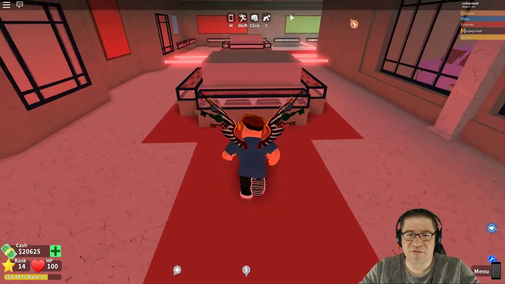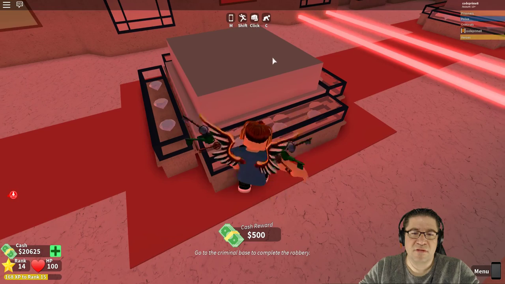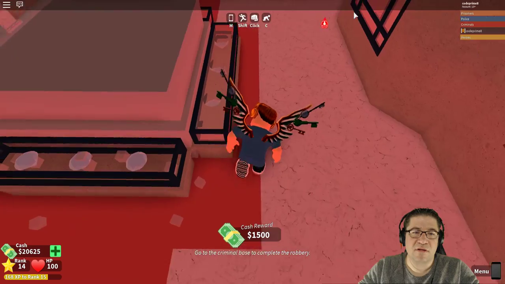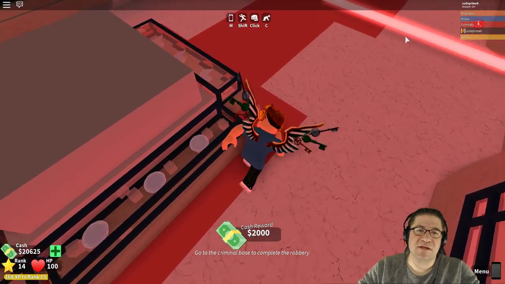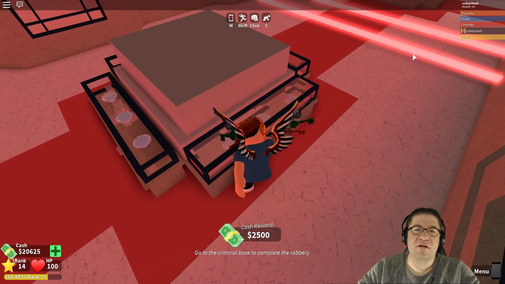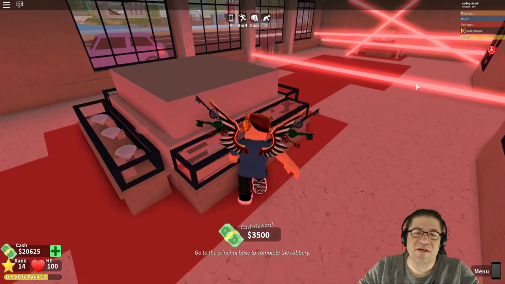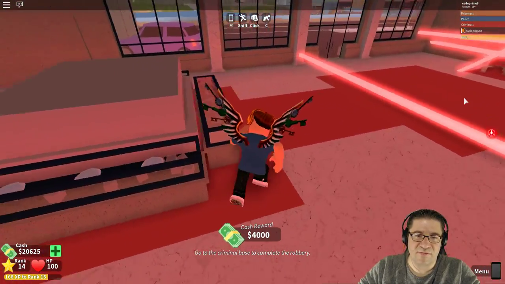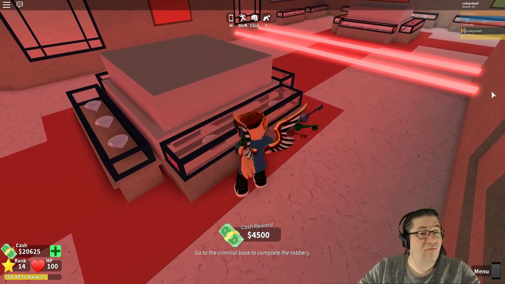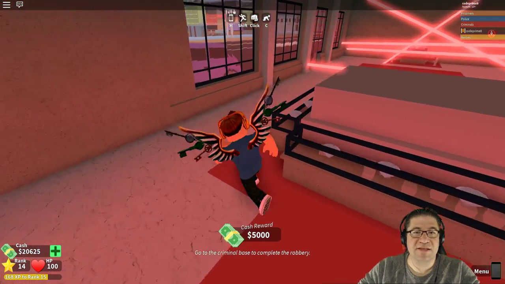All right. Jump over here. Smash, smash, smash. There's 1,000. Oh, no. That's 500. There's 1,000. And you can just keep going in circles on this thing. 2,500. 3,000. Was it 5,000 or 4,000? I think it's 4,000. It might be more. 450. 5,000. That's it.